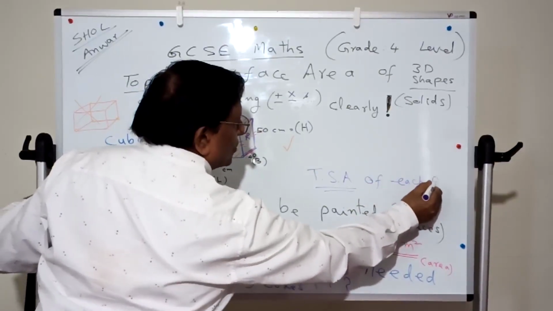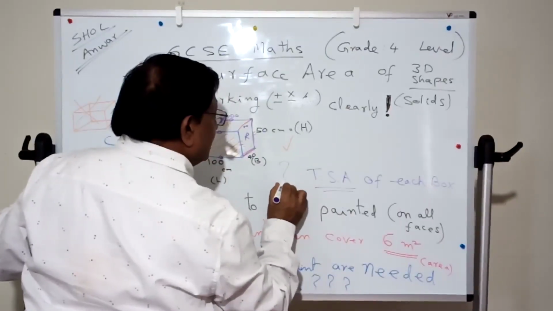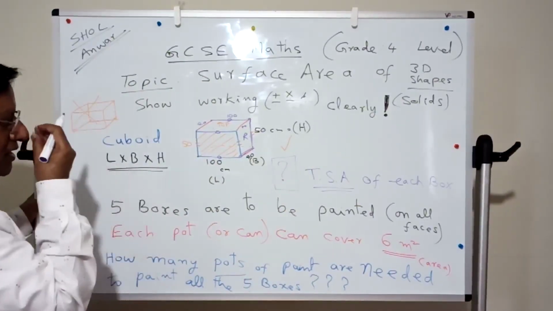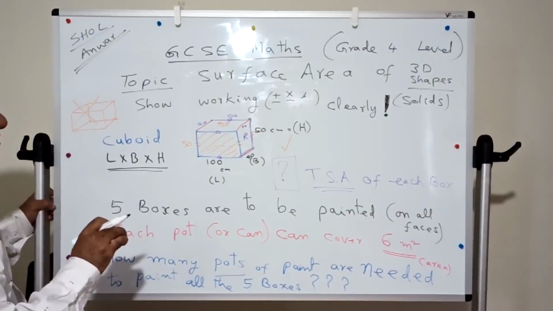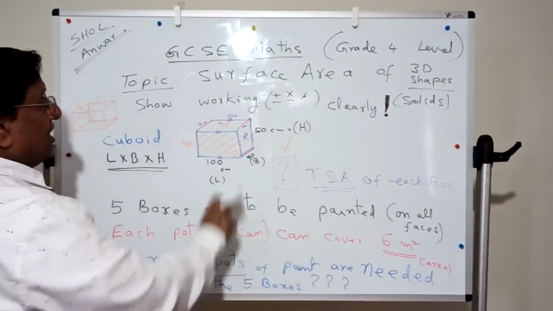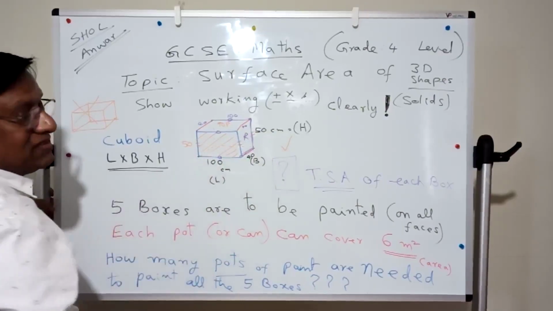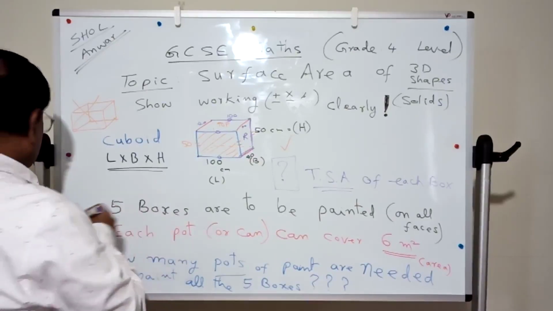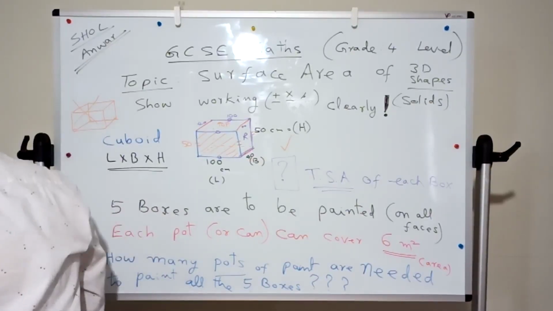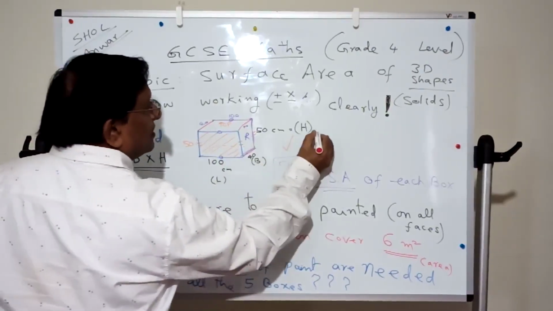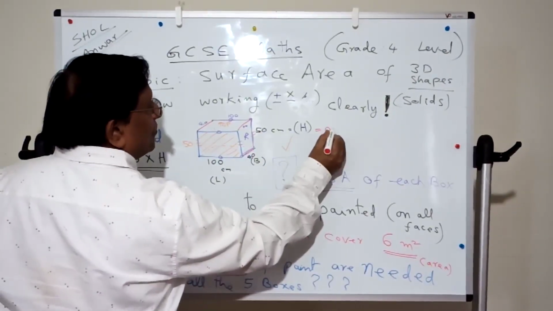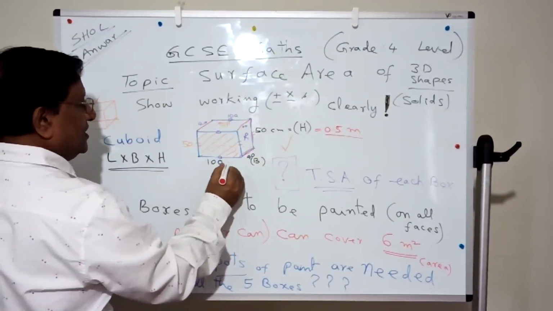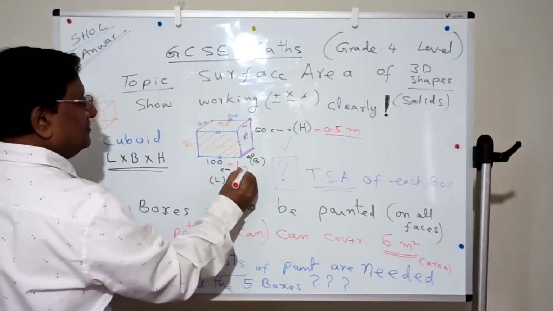Each means one box first. You have to find out this one. This is the first thing. Okay. So once you get it, then you have to convert into square meters because these are given in centimeters. You better do it in the beginning itself, convert it into meters. For example, here 50 centimeters, divide by 100, that means 0.5 meters. I convert into meters. 100 centimeters means 100 divided by 100, that means 1 meter.